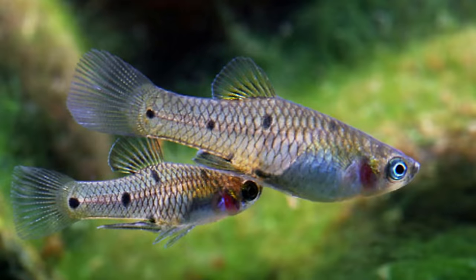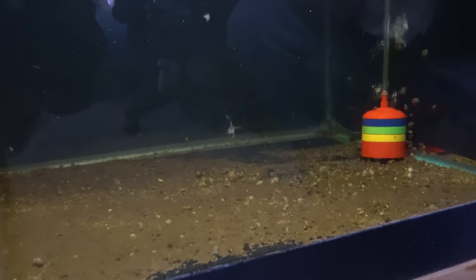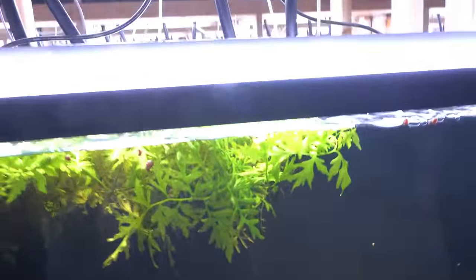Oh, yeah, that little guy, they're really small. I think that's full grown males. They're a very small species. And they're under the plants, so they're getting shaded. I'm not sure how we'll see them, but hopefully get some good B-roll out. Oh, here you go. There's a couple coming out. Yeah, those are the four spot livebearer. Well, I haven't seen those in years. Yeah. I was able to get them once.